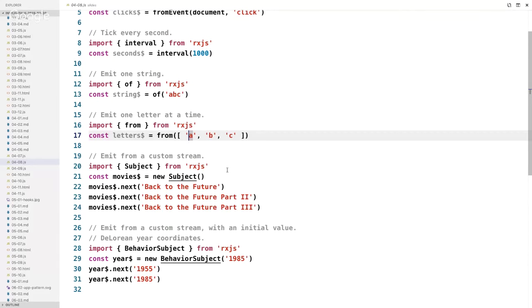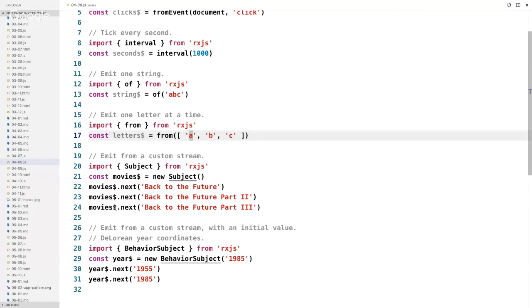And then with the next values, I'm going to be saying movies.next. So what I'm doing is forcing a value on that stream. Anything downstream that is listening to the movie stream will end up getting that value. So in this case, first the future happens, and then part 2 happens, and then part 3 happens.